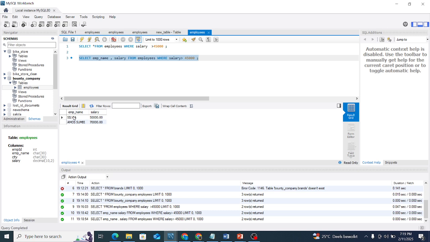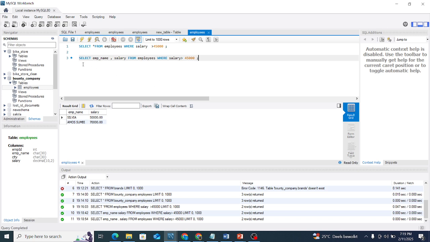We are just getting the employee name and the salary column. Is that clear? Any question on that?